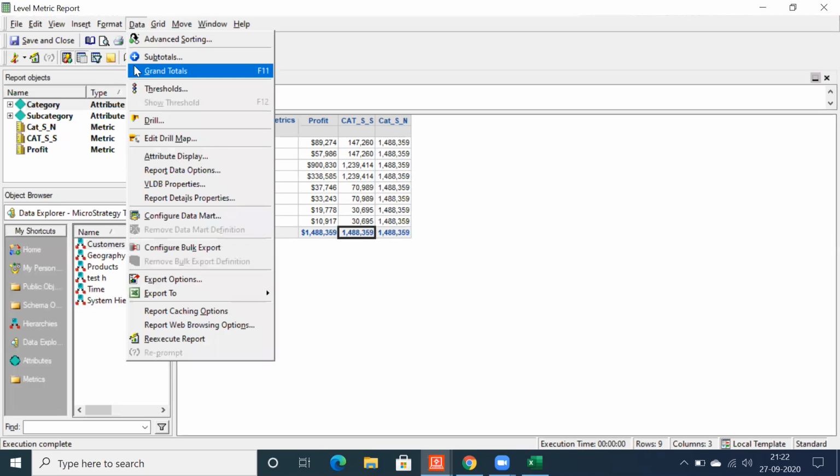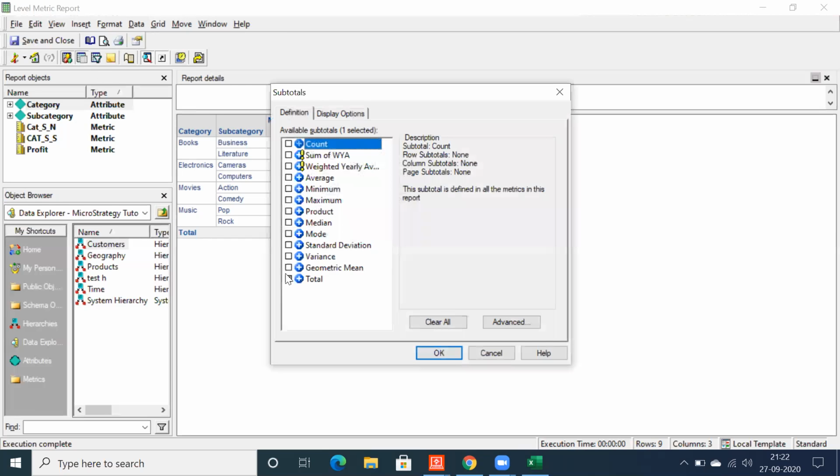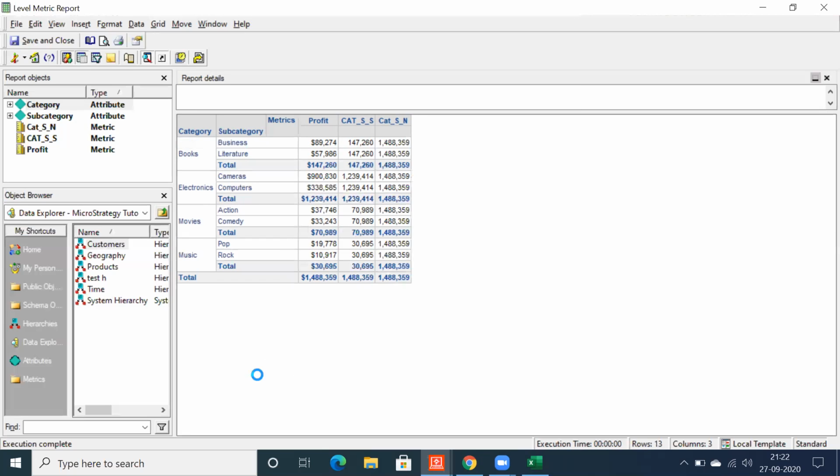Okay, so now the point here is, let's apply subtotals first. Now we have applied a filter, the books total value is 147260, because this is aggregating across category level, that is category books. So you are getting 147260. This is correct. And for electronics, camera plus computers, you are getting the value here.